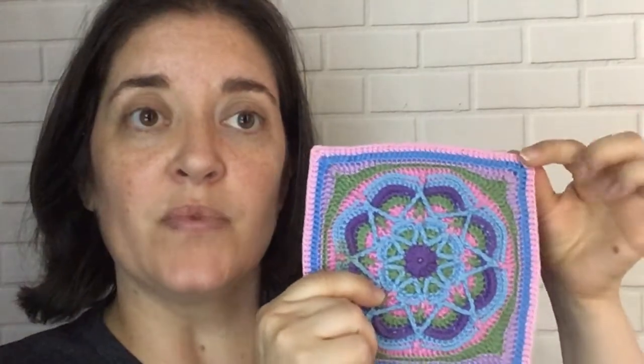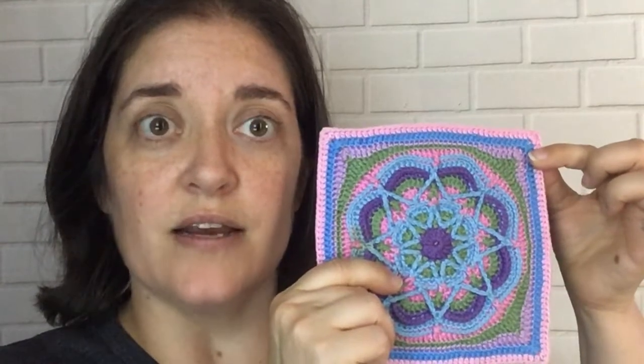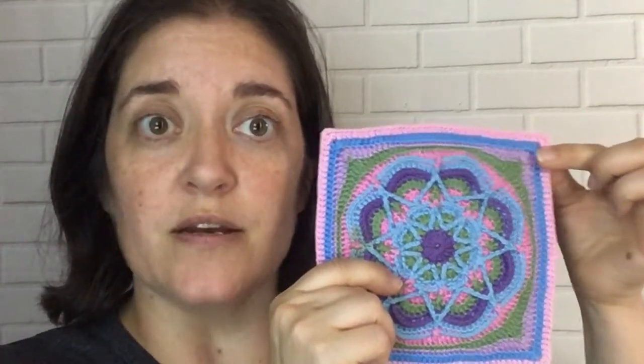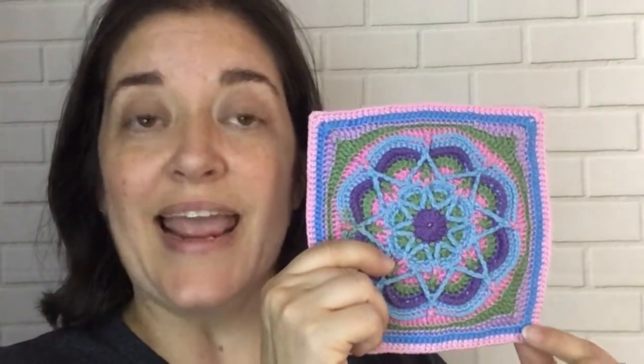But one thing that I really like is maybe using the omit. If you omit part of your repeat, then you can write less. So let's go back to that starting in a corner. Say you start in the corner here, and you write a partial corner to get to the start of the side. Start your repeat with this side. So write your full side and one full corner.